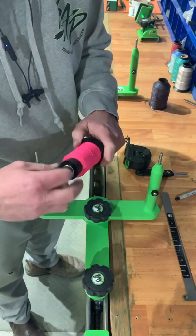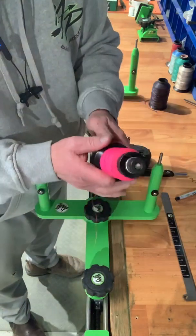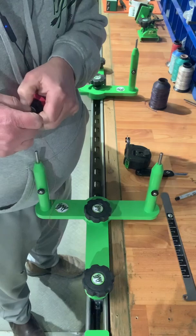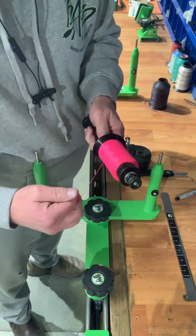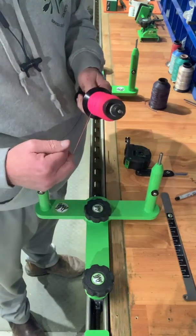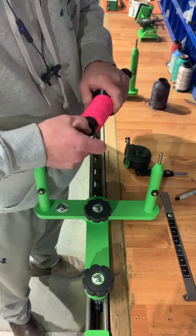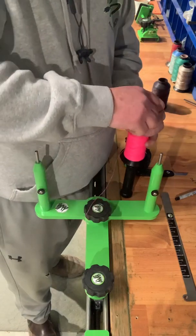You kind of jam it in there and tighten it down. It came loose — anyway, it takes a little bit to get it right. The idea for layout is you don't need a whole lot of tension, you just want a consistent tension. That's probably a little less than I normally like, so I'll add maybe a pound to a pound and a half. You can use it like a fisherman's scale to check it.